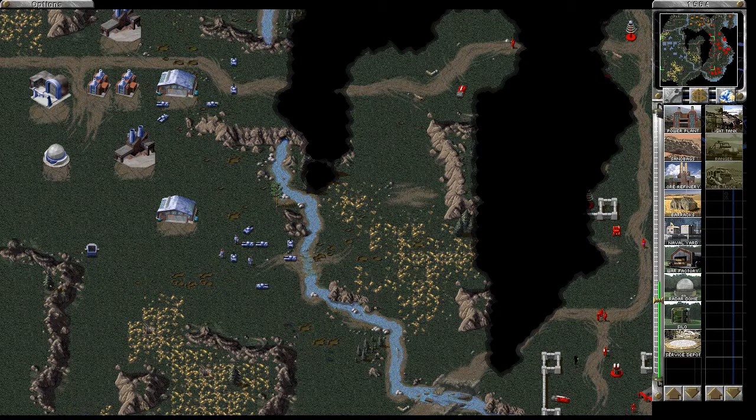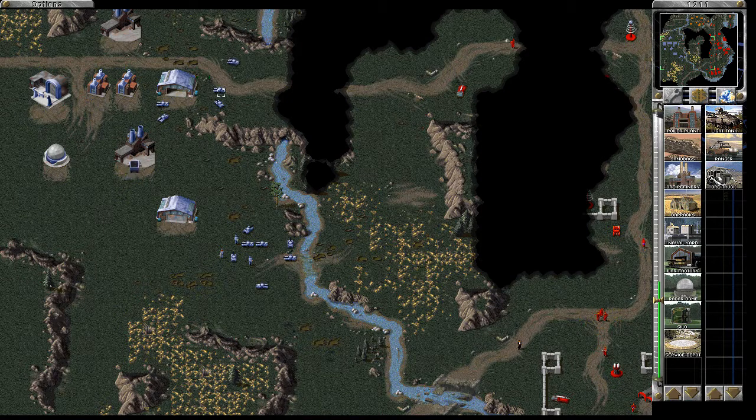Block off this path. I'm facing them this way just so they have a quicker response time for anyone coming at them.